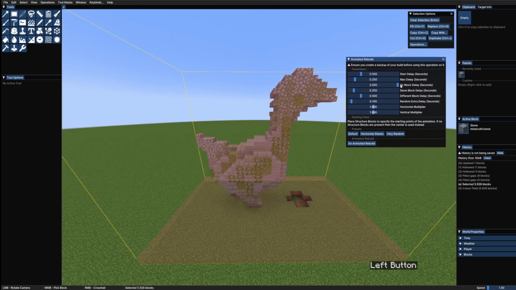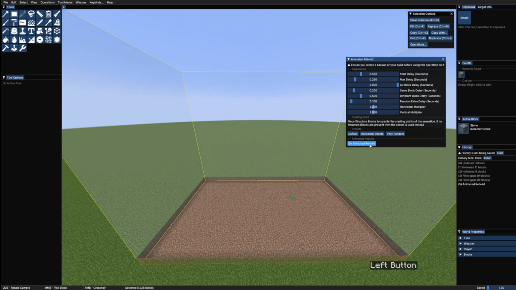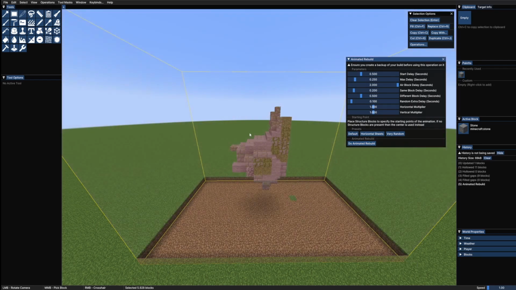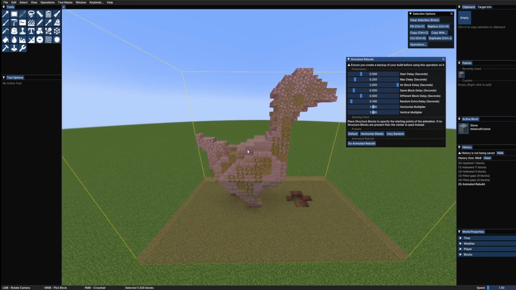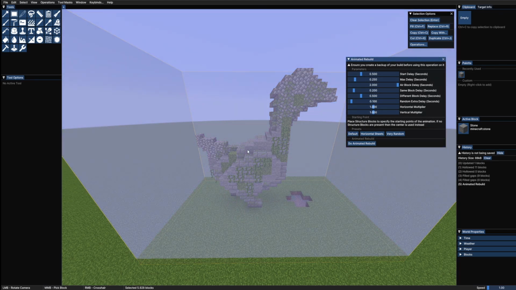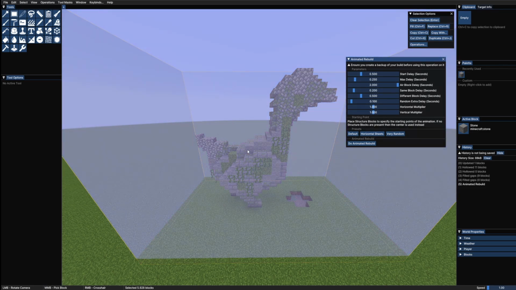And I'm still struggling a little bit with this one. So guys, hear me out. If I now click, this is just the default setting on do animated rebuild, you will see it will restart to build. It's really cool for time lapses. The only thing is for me that I sometimes still struggle with how I want to make it because I love to have my builds going from the ground till up.